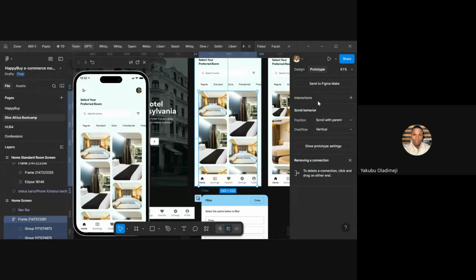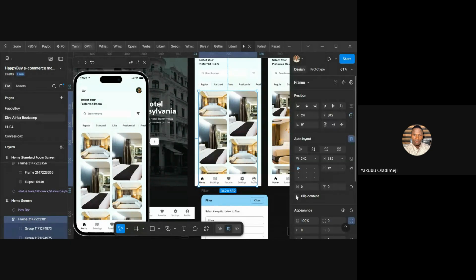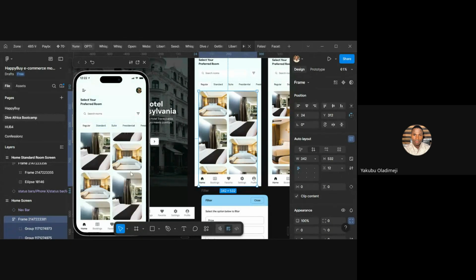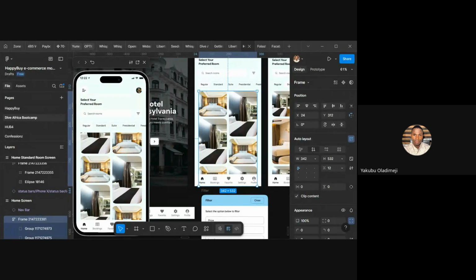So we now go back and clip our content. Now it's well scrollable, scrolling the way we want it to be. Joy, are we together? Wisdom, are you there? Okay. All right. So that's it for our vertical scrolling.